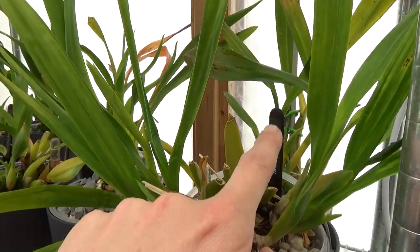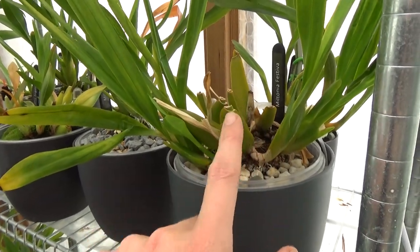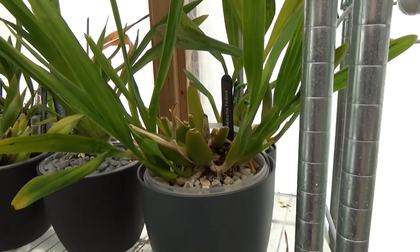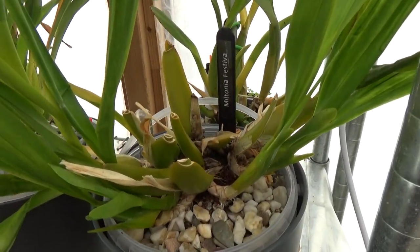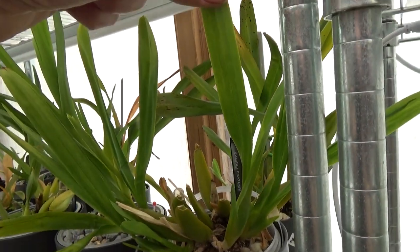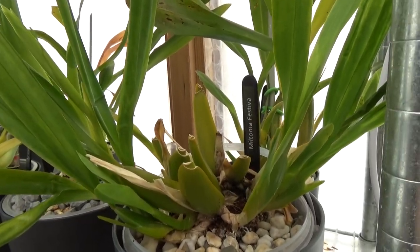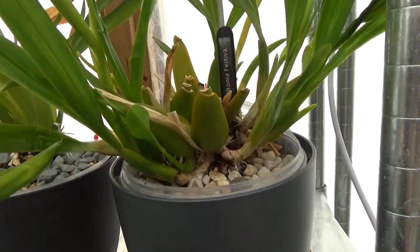So therefore, the first one we saw, I think it will be fine. But this one took some time because I took out a lot of energy because of all that cutting of the bulbs. But you can see it's now getting back to a beautiful size. I believe that this one could be a bit bigger, but I'm not sure. I don't see the festiva much on YouTube with other growers, so I cannot compare it. But yeah, it looks very healthy.